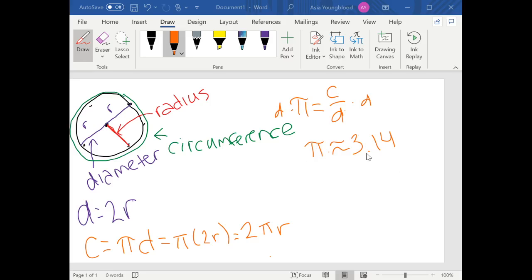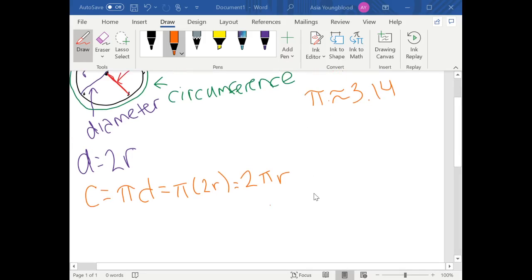I also just wanted to add that this ratio, this magical number pi, if you type it into the calculator, you'll get this value, 3.14. You'll get a whole bunch of numbers after it. This is just the approximation, the approximate value. So that's where that 3 was coming from that I was getting.